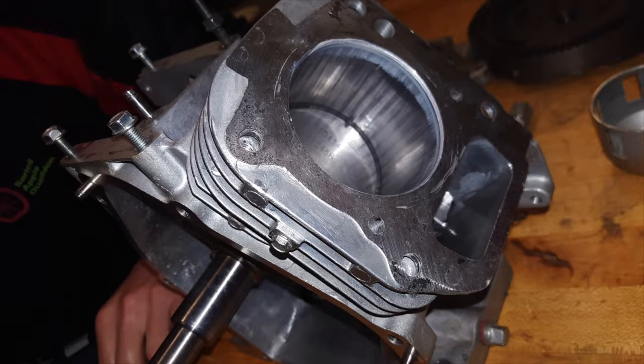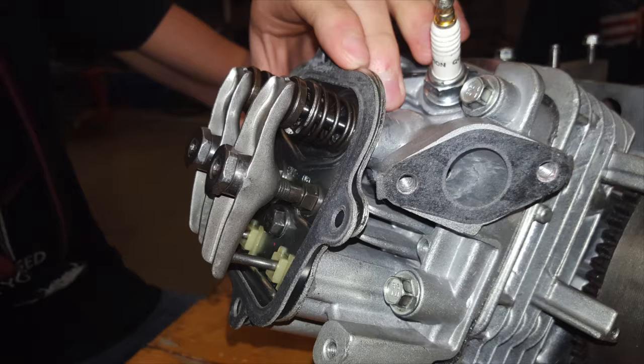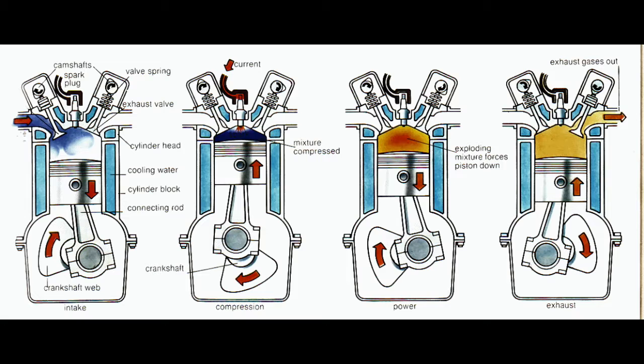On the first rotation, the piston moves down in the cylinder and creates a vacuum that sucks in gas and air. On the second rotation, it moves up and compresses the gas and air mixture. At this time, the spark plug ignites the mixture and causes an explosion, which pushes the cylinder back down. That creates power, and on the way back up, the piston then pushes the exhaust out.